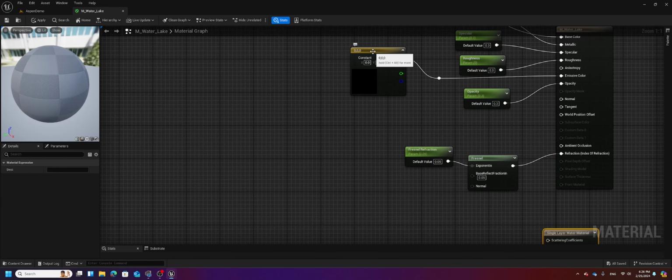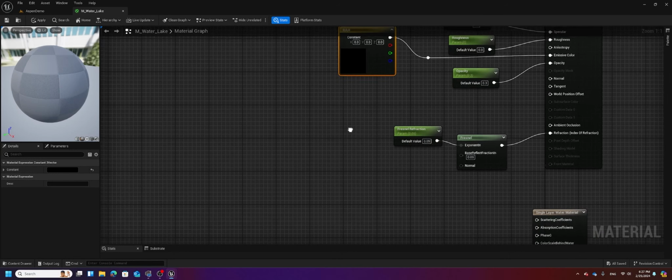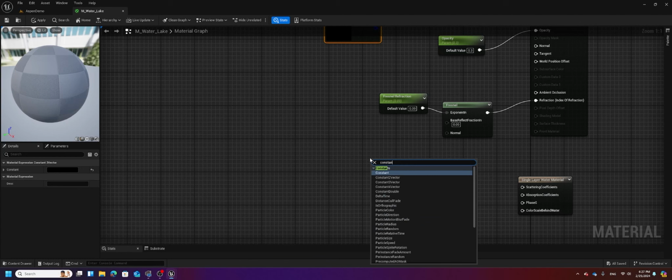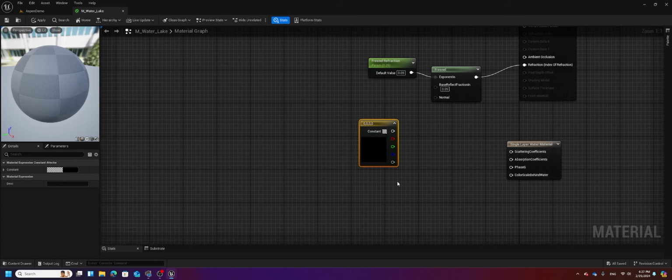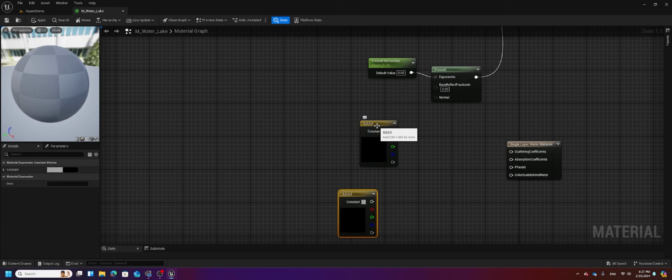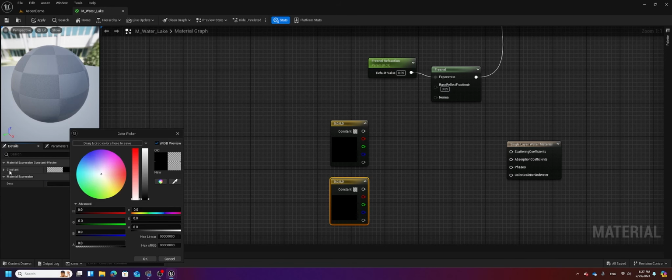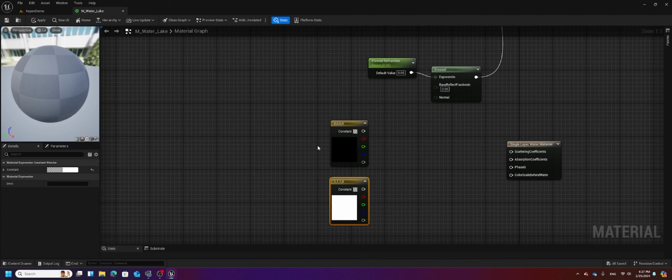I'm just going to select this constant because these are going to be vector 4s, so that's not going to work. Right click, type in constant. It's going to be constant 4 vector, and we need 2 of these, so I'm going to Control D and duplicate it. The first one is left at the default black, and the bottom one is made white. Select over here where it says constant and drag this all the way up so that everything's 1, 1, 1, 1, 0 for our alpha. I'm going to say OK, and now we have a black and white constant vector 4.